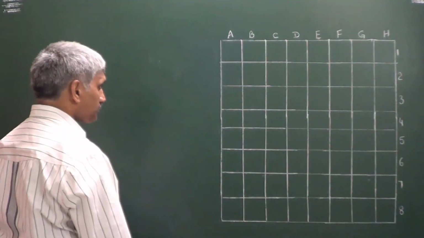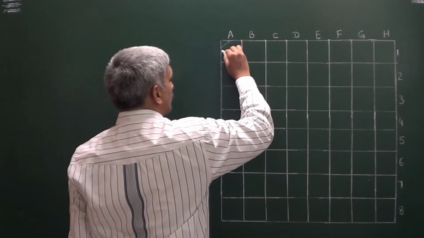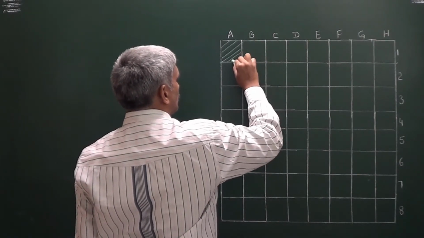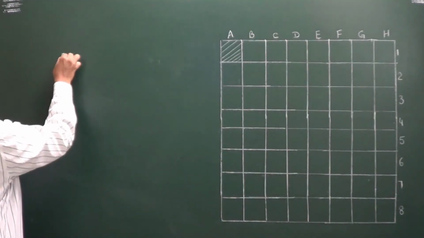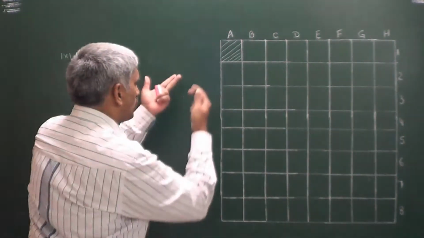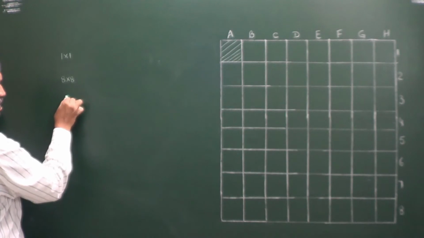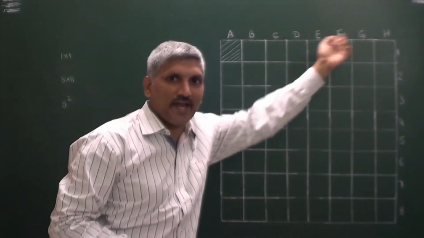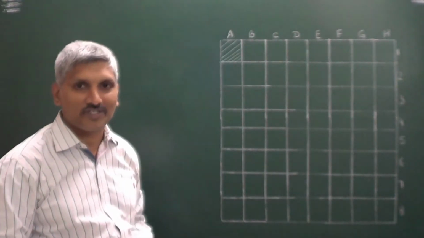Okay, observe here. First of all, if you think about the 1 by 1 squares, that means we are talking about these type of squares. How many are there? That is squares of size 1 by 1, 1 unit size squares. No doubt, there are 8 into 8, total 64 squares of this size. Why? Because in this row we have 8, and like this we have 8 rows. 8 into 8, 64 squares are there.